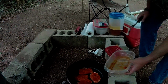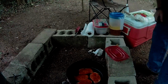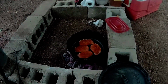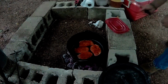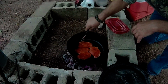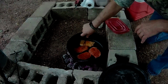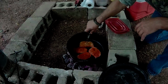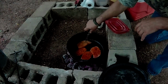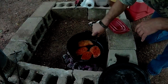So we're going to brown these real good. Shouldn't take but just a few seconds to really get a good brown on each side. We're going to let it brown a little bit more than that. Ooh-wee. That is starting to smell something good.